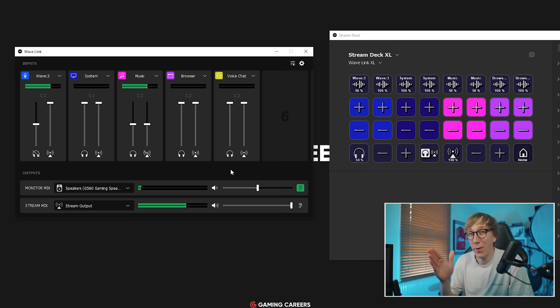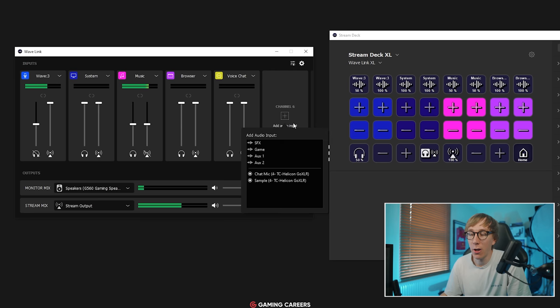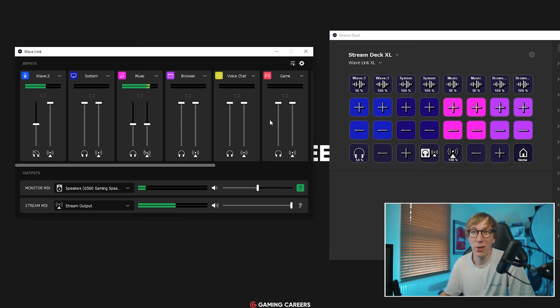Just to quickly show you how easy it is to add another input in Wavelength software, you can just hover over an empty bank here, click add audio input, choose what kind of audio input it is. So let's say it's game, and there you have it. You have it set up, and then it's going to be set up as a Windows device as well. So as long as you check your game to use that Windows device, it's going to show up in a separate audio channel that you can choose what levels you want.